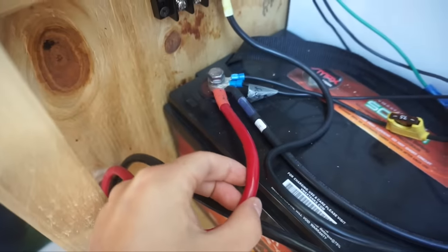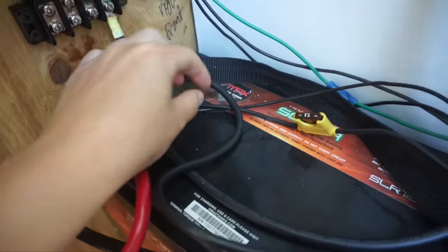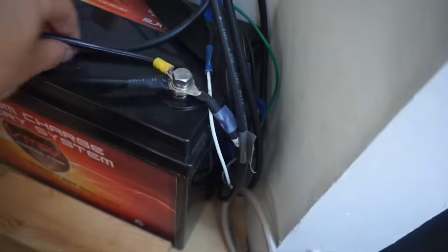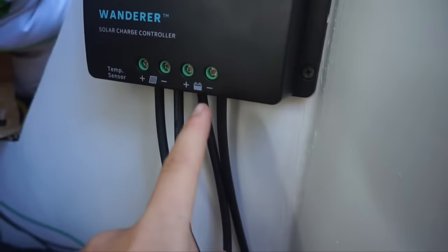So then to recap all of the wires, on the positive terminal of the battery, we have a wire going into the inverter. We have this wire which goes into the charge controller. We have the positive from the fan, and we have the positive for the lights. On the negative end, we have the wire going into the inverter, the wire going to the ground block, and the wire going into the charge controller.